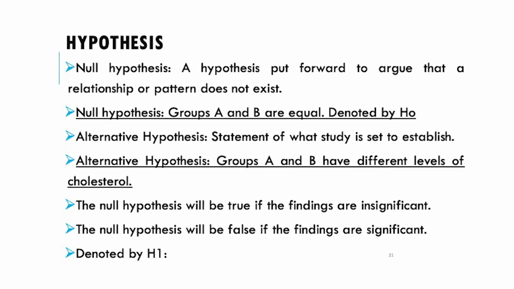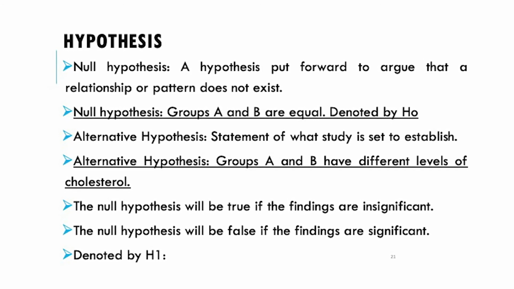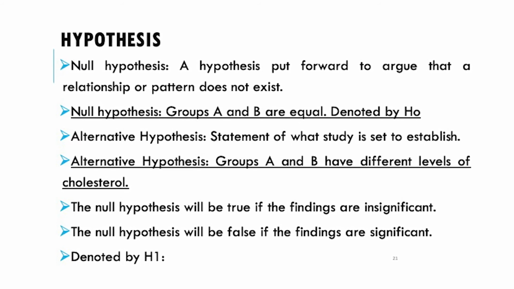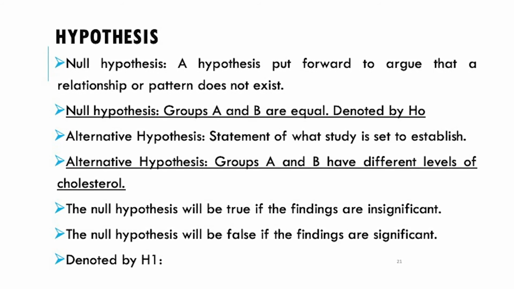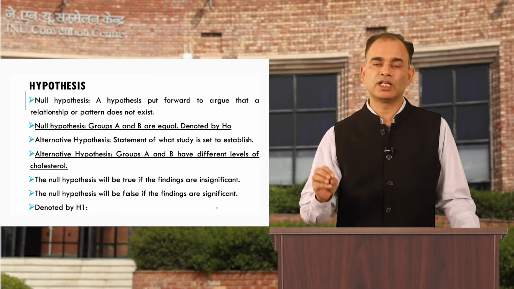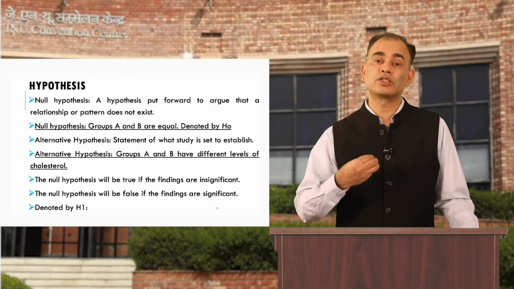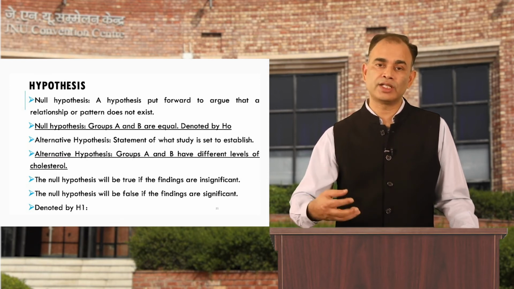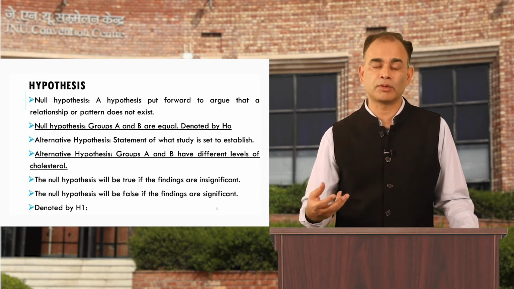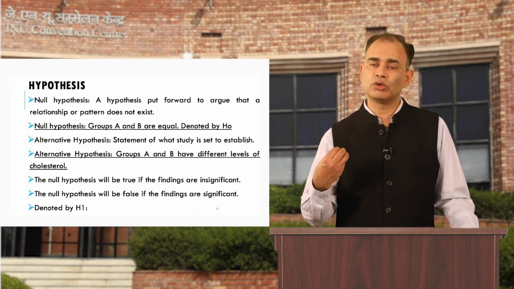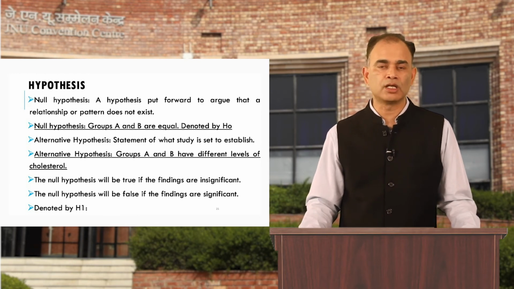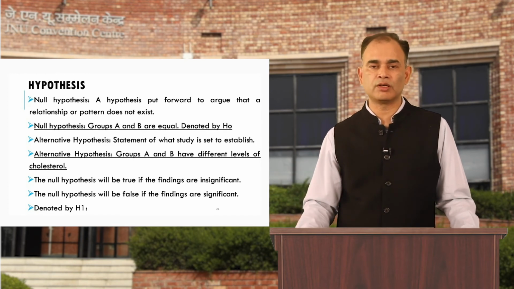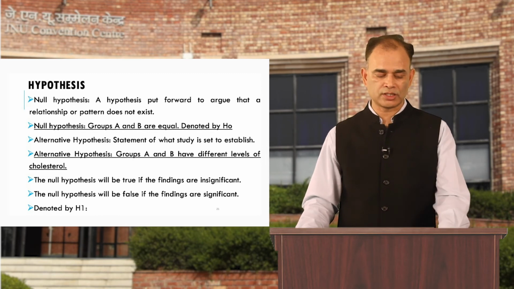A hypothesis can also be of causal type. I've given you a number of examples already, but for instance, if I say that a pandemic led to the economic recession in the United States of America, then the pandemic is the independent variable which led to the economic recession in the United States. So that is a causal statement. If you read the literature, you will know how to frame the hypothesis. But these are the three ways you can formulate the hypothesis.